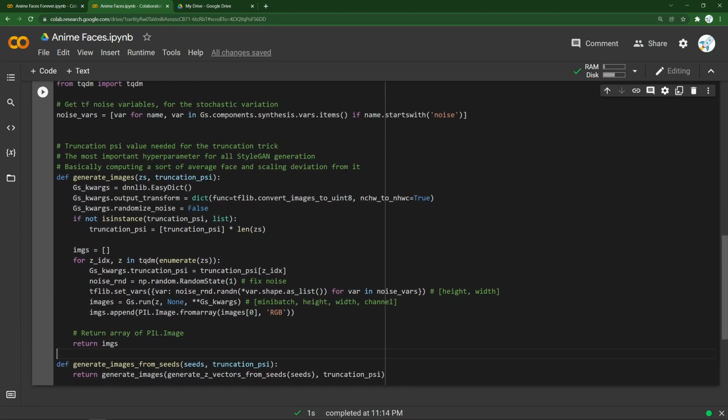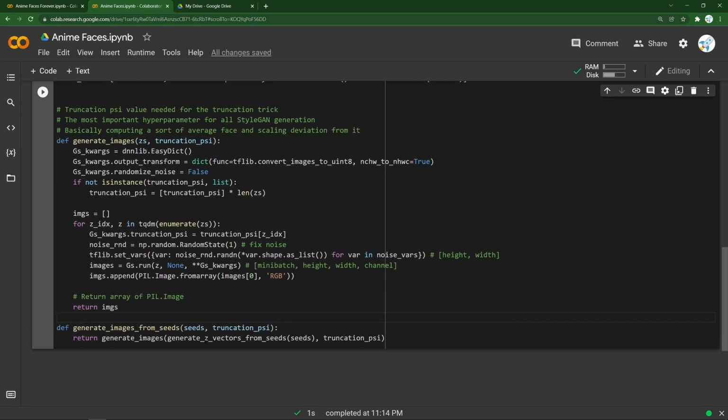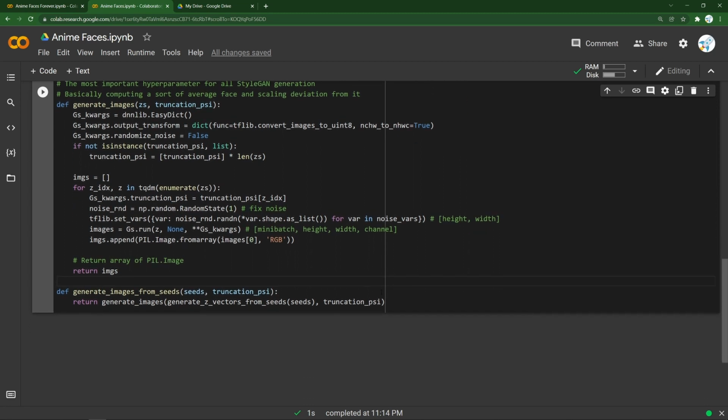So a lot of material there. This is the heavy lifting. This is actually running that data through the ready models and using this psi truncation trick.